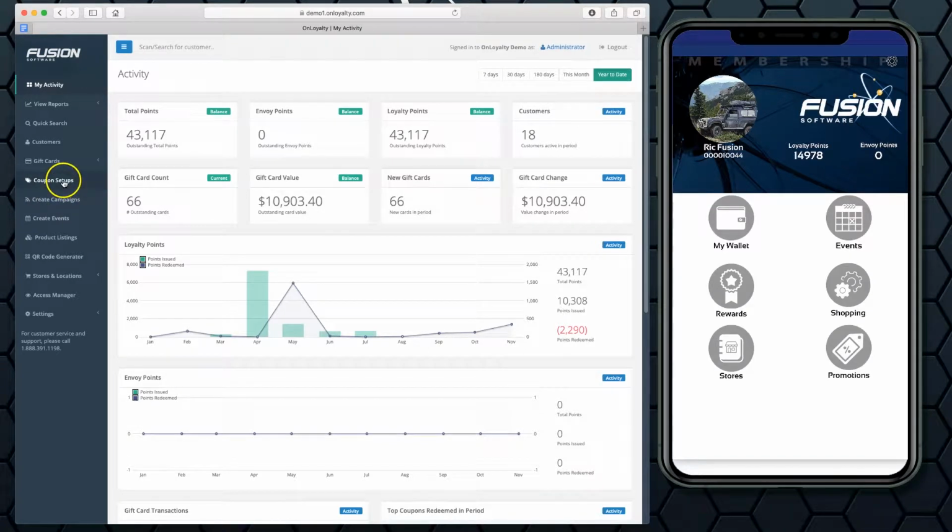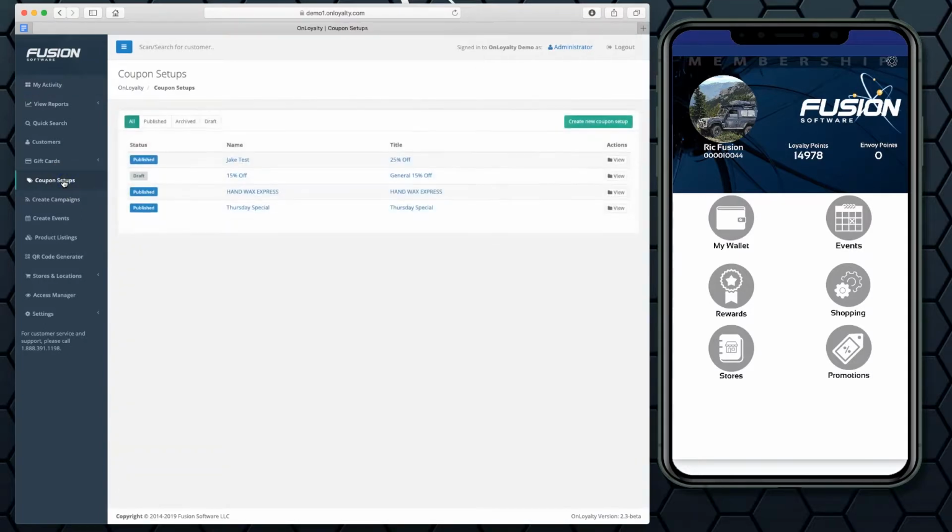Okay. So first of all, I'm going to set up a particular coupon, and the merchant in this demo case is going to be Rick's Music, which is a store that we set up in another demo on how to manage regions, store groups, and stores.